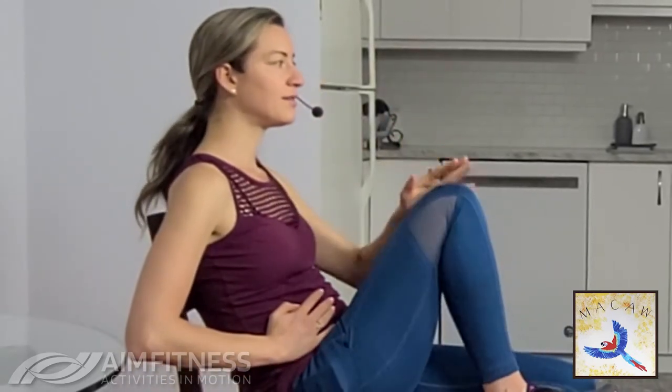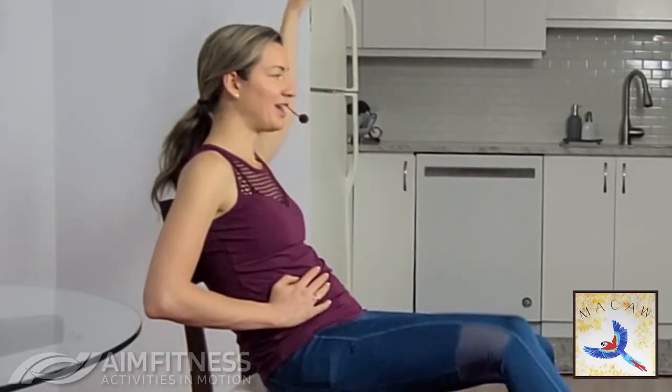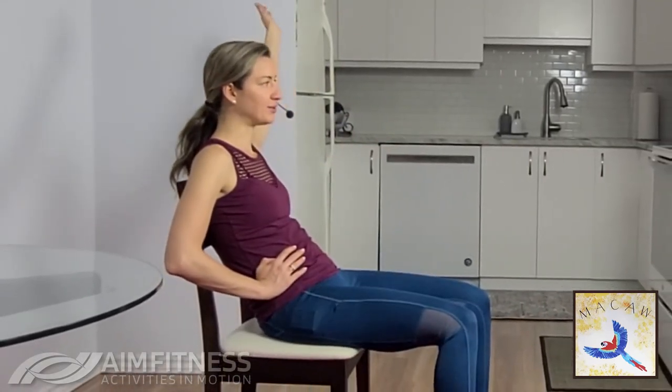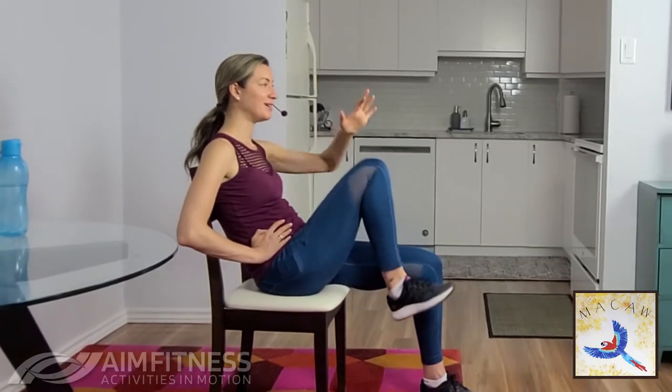From here we're going to be leaning back against the chair on a bit of an angle. Lengthen one leg nice and straight slightly out to the side. You can keep one hand on your hip; the other arm is going to reach up overhead. Tighten your core as you lower your hand to touch your knee, then lower the foot to the floor and reach your arm up. Option one is a smaller movement — tap to the floor each time. Option two: lengthen the arm and leg; your core has to work a little bit more if you don't touch the floor. Choose your option, or alternate between the two.